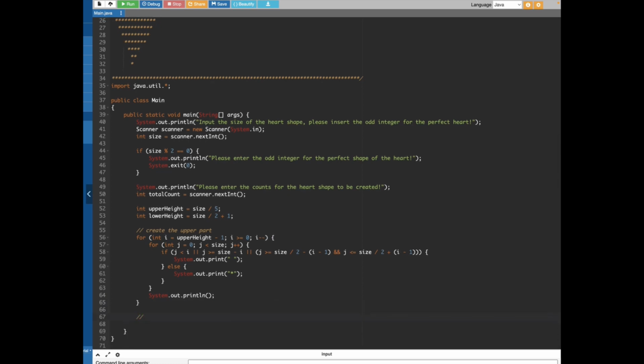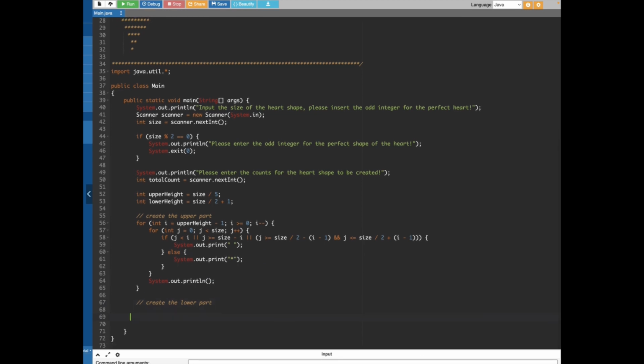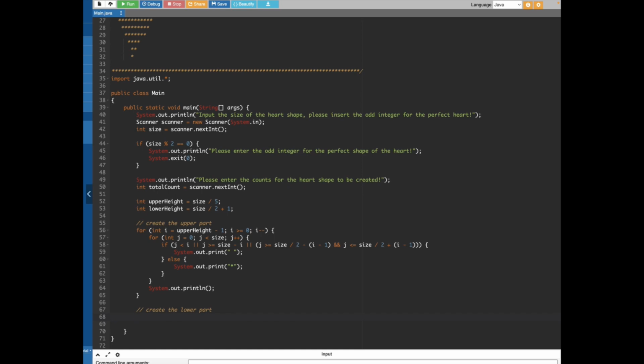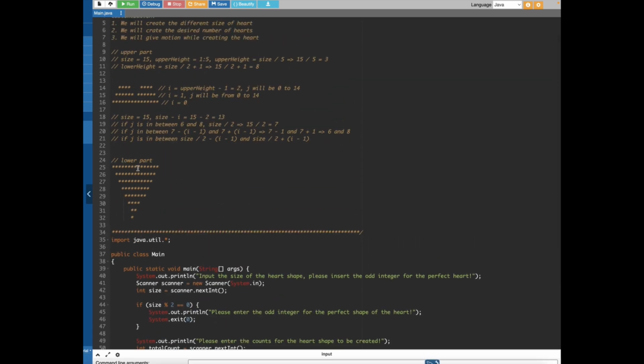Now let's create the lower part of this heart, okay. This is so straightforward, not much complex. First let me write the iteration for the row and column, but before that, I will explain in a very short way.